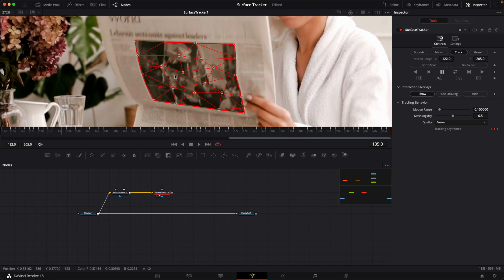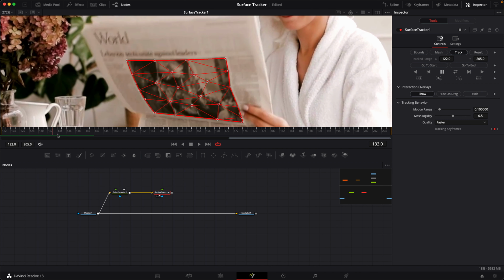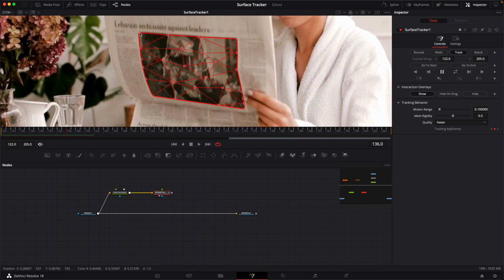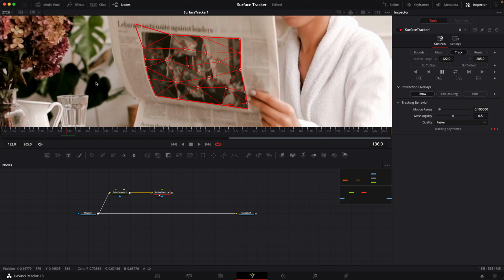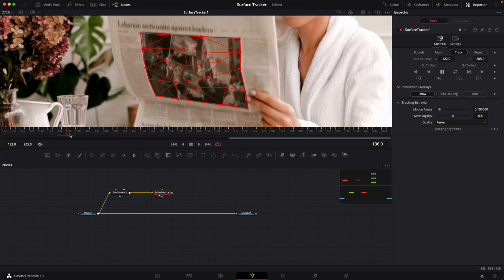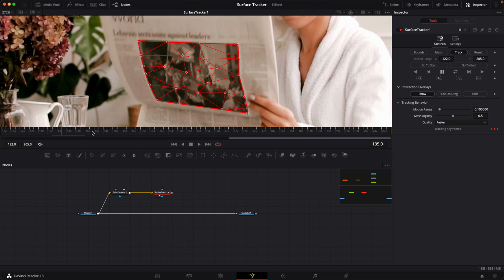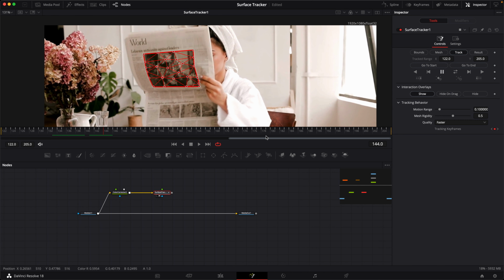Another thing I wanted to point out is that when these keyframes are missing, they interpolate. So for example, if you just had one glitch on one frame, say that point went flying out of there, but it was fine everywhere else, you could come to that frame, come over here, delete the keyframe, and it'll interpolate between the two keyframes. Okay, so I just wanted to show you a few different ways you could do it manually if you're not getting the results you want. So let's go back to frame 144, and let's try to use this tracking behavior and see if we can get a better result.